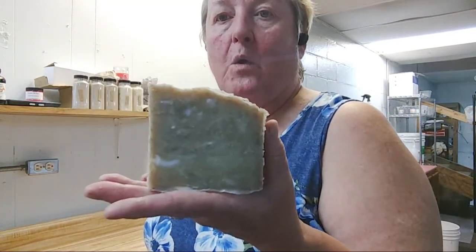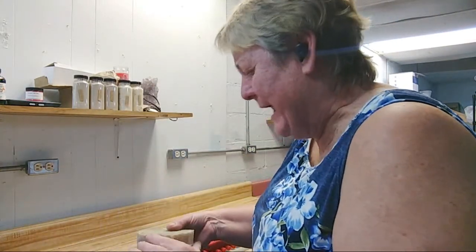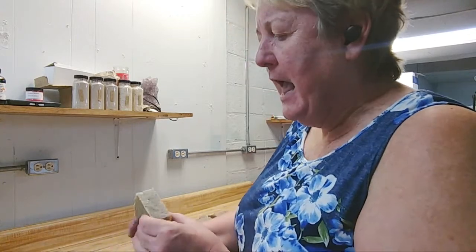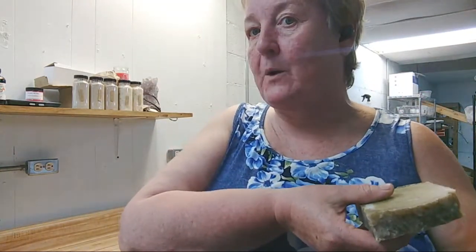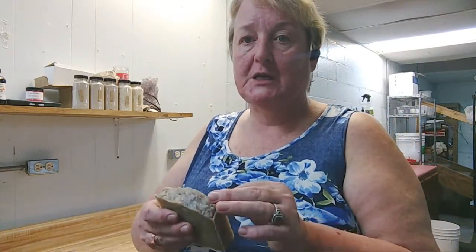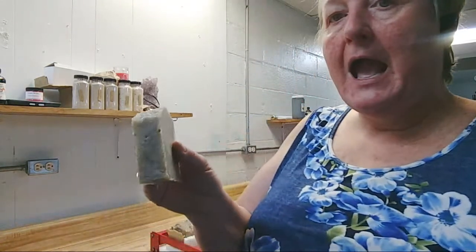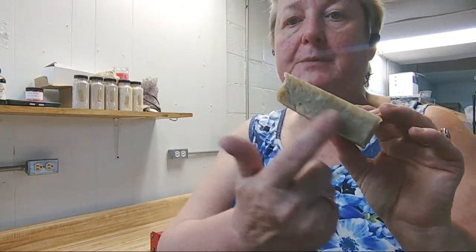That's just normal for rosemary. But I added just a touch, just a little bit of mica green to it to give it just a little bit more green. The only other green I've got is marjoram, and I have another soap that gets marjoram. It's also a soap commonly used by men, and this is the men's soap, and I didn't want to have the confusion in the shower, so I thought I'm just going to see what happens. I'd love it if I kept this brightness, but it's going to be that darker green right there.